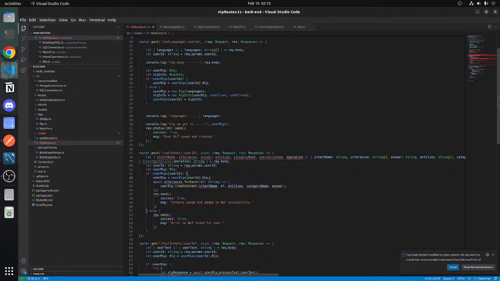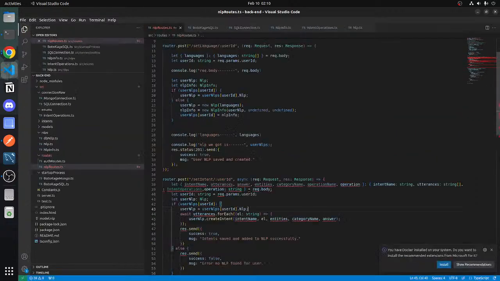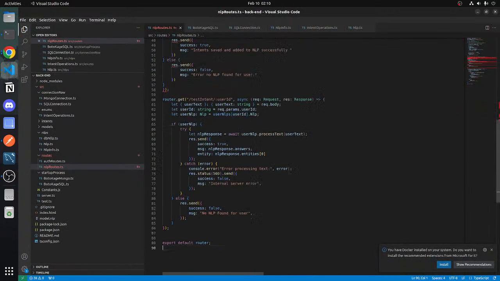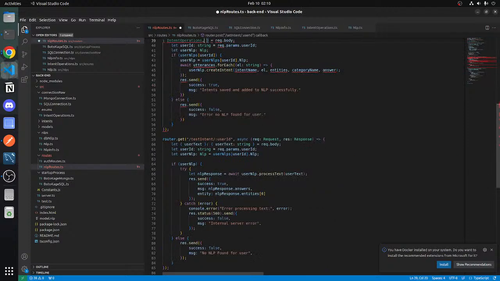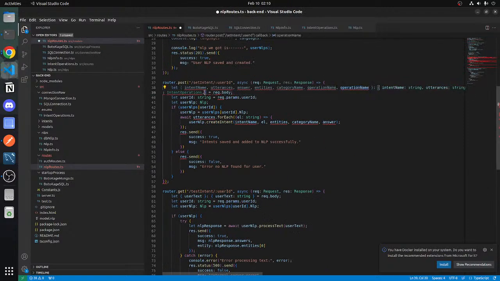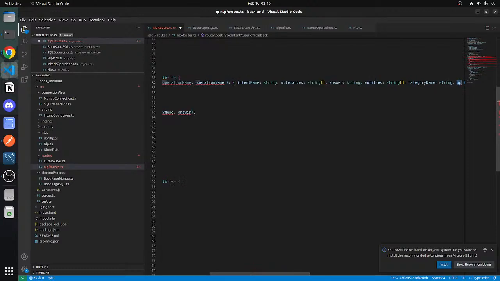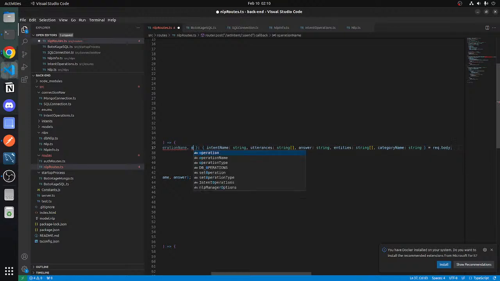Okay, why is it giving me an error? Operation name and then operation.